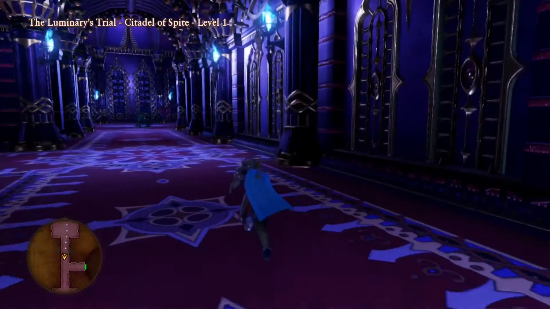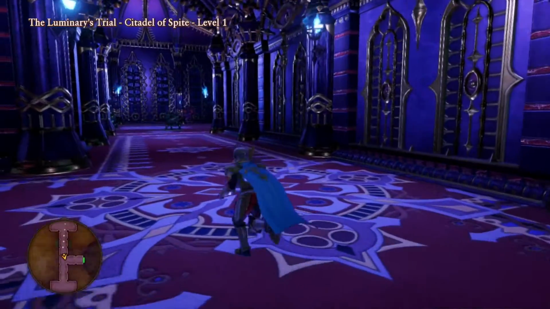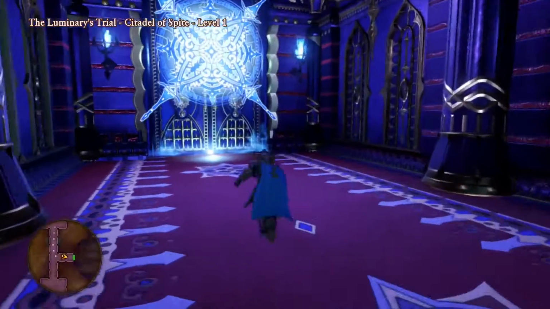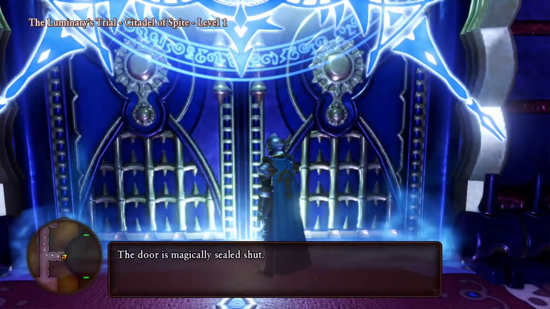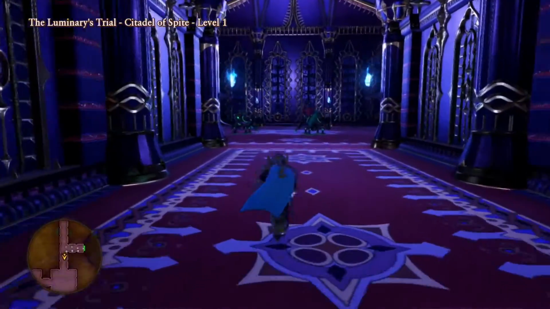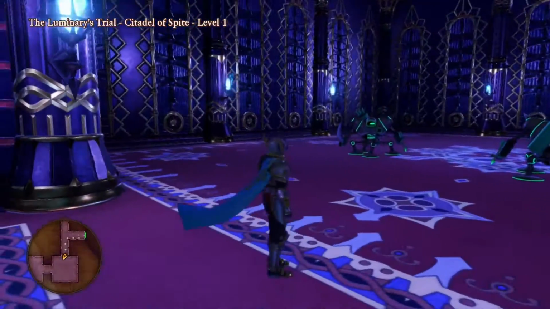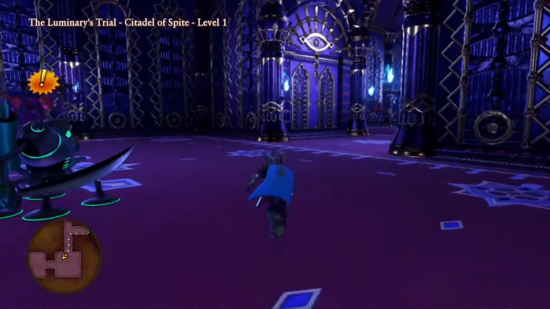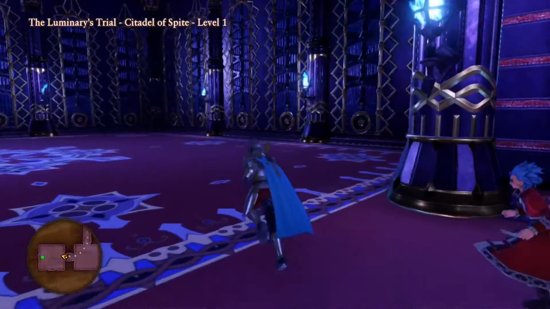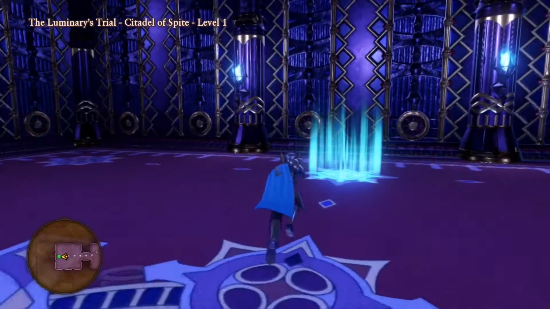To teleport there. The door's magically sealed shut. Well, those are Aegises. We know what they are. Okay. Onward.